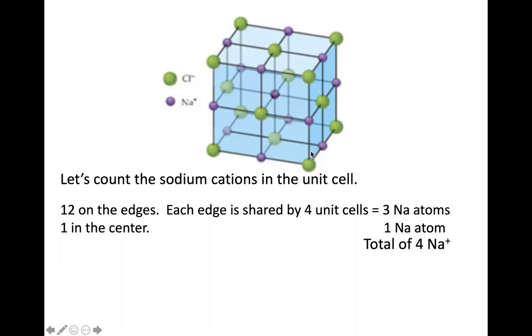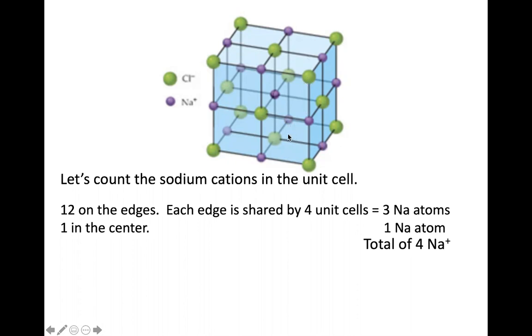Let's just take this one right here on the bottom right. It is in the unit cell that we see on the left-hand side. It would be partially in the unit cell on the right-hand side. It would be partially in the unit cell that's to the left below and to the right below. You see how it's drawn so it sort of overlaps? It would be in a total of 1, 2, 3, 4 different ones right there.